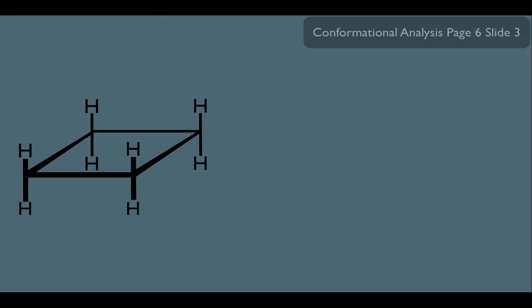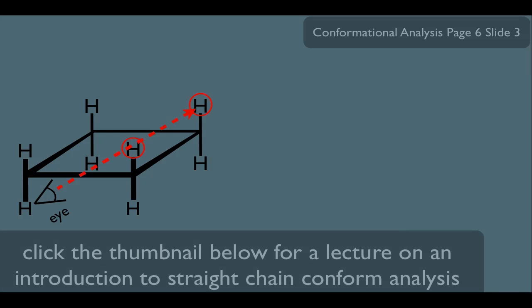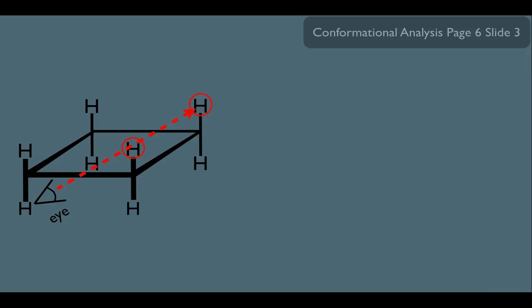Imagine we have a 4-carbon cyclic alkane like cyclobutane. And let's pretend for a second that this is the actual 3-dimensional structure of it. That means that if we were to look from this perspective right here, this is what we would see. We would notice that this hydrogen right here is eclipsing with the hydrogen behind it. And we learned in a previous online lecture that eclipsing interactions are higher energy, less stable. So what we're learning here is that cyclic alkanes pucker or bend like this in order to relieve the eclipsing that we see here.